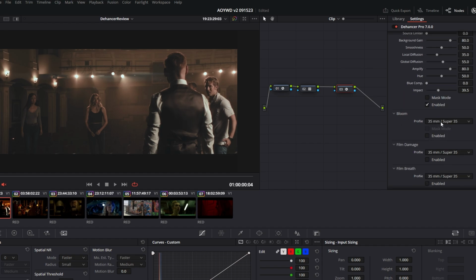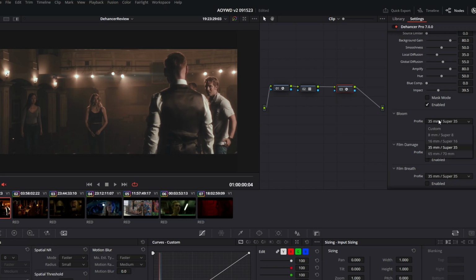So then bloom does a similar thing, but in the science of film printing and stuff, it's totally different. But we will come in here. You can see 8mm gives that frosty, dreamlike quality to it. With 65, you don't get much.